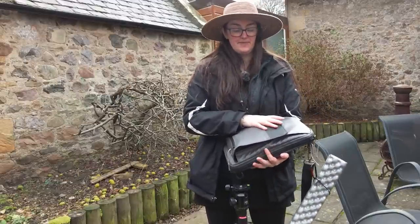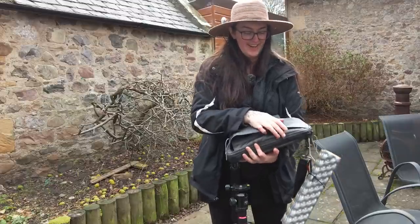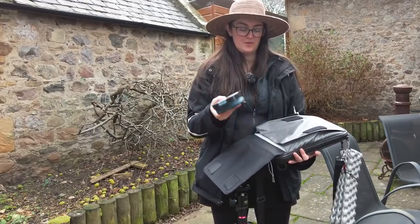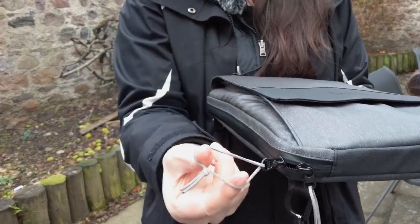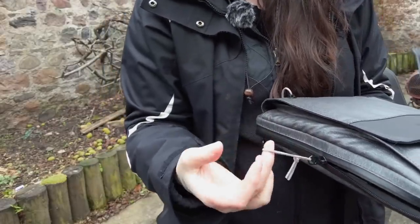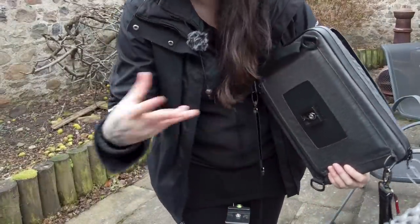The outer pocket on this actually fits quite a bit, and I've found that over time it stretches a little bit more, probably because I usually stuff it full of things. The awesome thing about that is I can fit my gouache palette in here — this is my new sealable gouache palette. Quick update about the zipper pulls: I ended up attaching my own faux leather strap material, which is super strong so I can pull as hard as I want and they're not going to fall off. I lost all the old pulleys that came with it, so that's a super easy and cheap upgrade you can do.